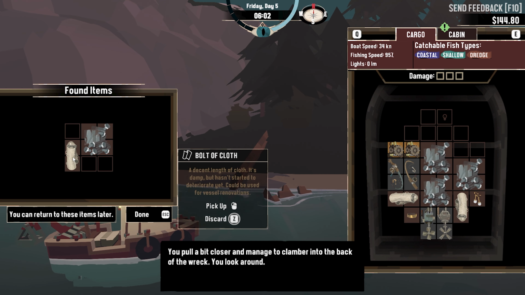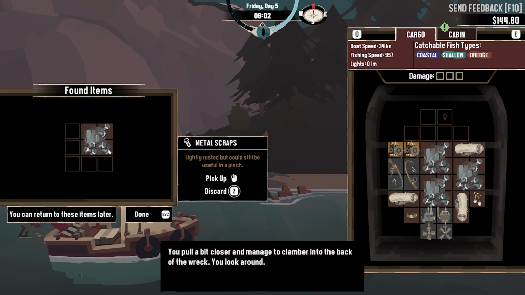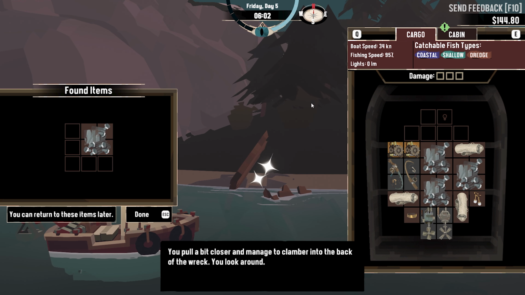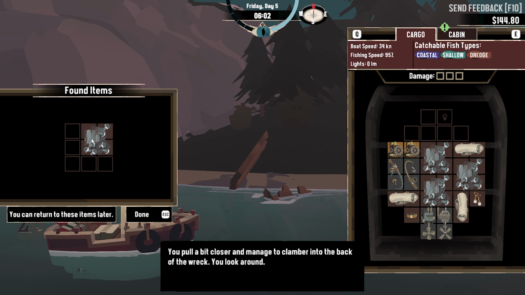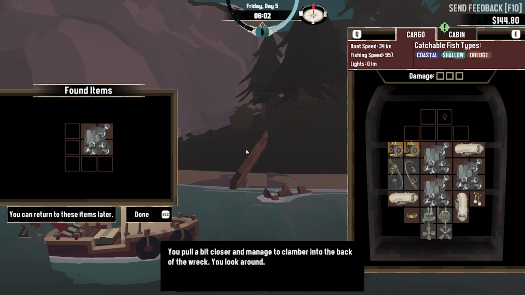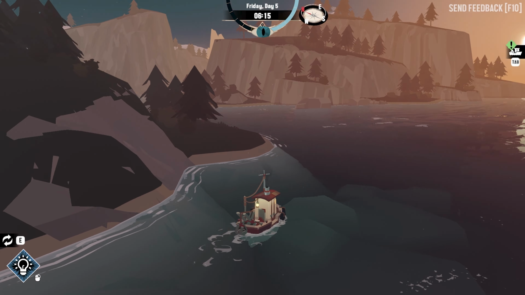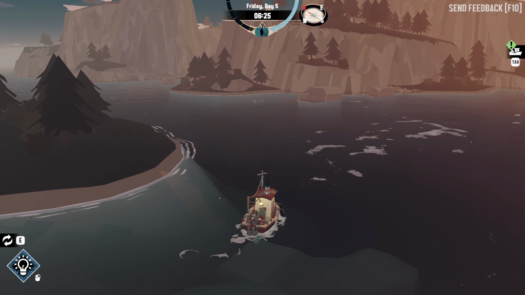I can squeeze into that spot over there. I think we can squeeze this in over here as well. I don't think we need those metal scraps. That's not really going to be useful to us. Although saying that, I think we might be able to put it into storage. I still want to leave enough room for wood. That's quite cool though, that we can just find stuff on the side there.